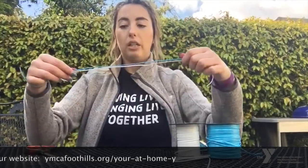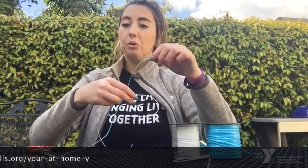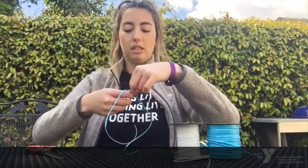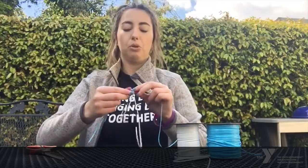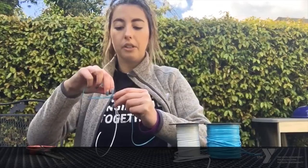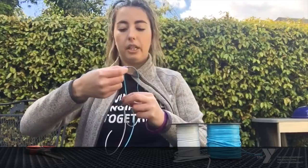I cut two strings pretty even — they're pretty short just because I'm going to show you the basics. Once you feel confident doing two strings, you can do three string, four string — it's all the same stitch over and over again. So I cross my strings like this, and I'm gonna loop over the middle string, which is the blue string. Now I have two loops. I'm gonna do the blue string over my two loops, over and under — I'm creating a square.